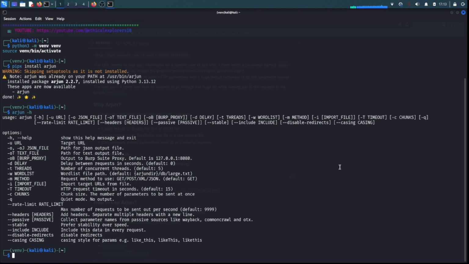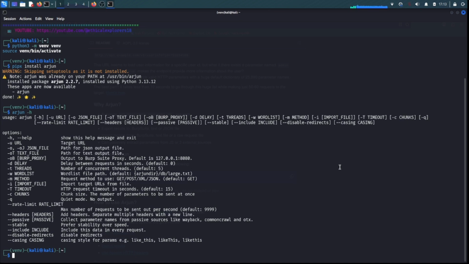Next, I decided to test a domain we are all familiar with in the cybersecurity space, Kali.org. As the home of the most popular penetration testing operating system, their infrastructure is naturally going to be quite secure and well configured. I ran the same thorough scan, asking Arjun to bombard the endpoint with all those potential hidden inputs. We waited as it intelligently grouped requests and analyzed the subtle differences in the server's replies.